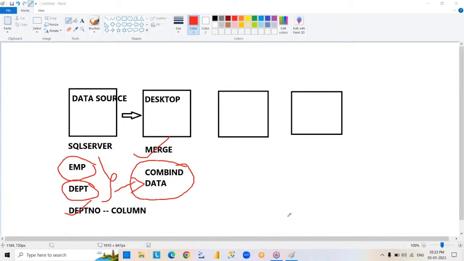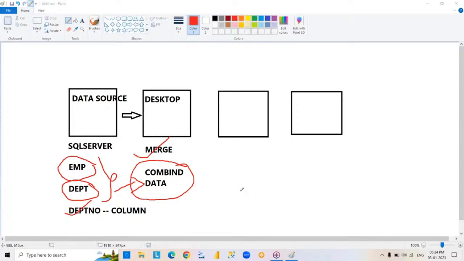SQL Server queries and data warehouse concepts. So these transformations come from SQL queries only. Right. So now we have some idea of what we are doing with the transformations.